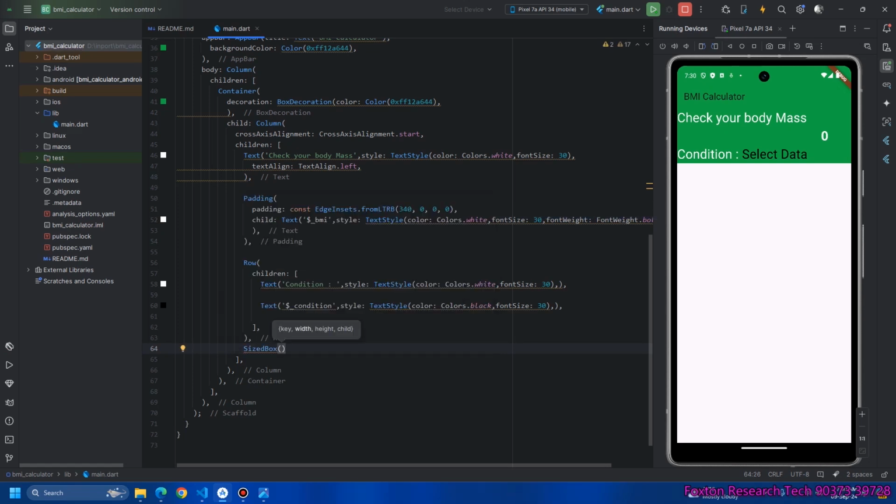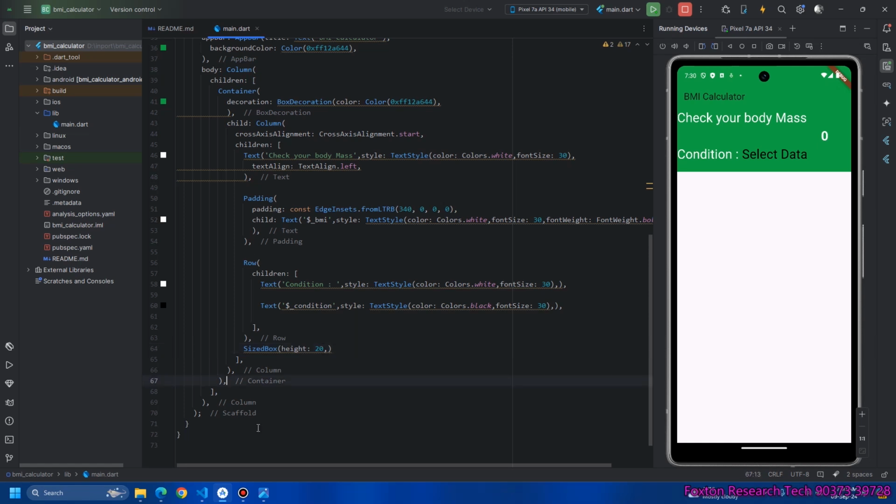Here we need to give the height property to 20 pixels. Okay. So the first container is completed.